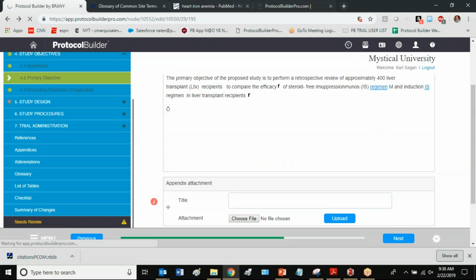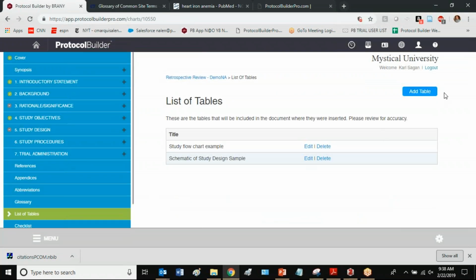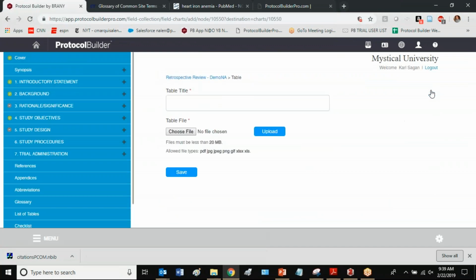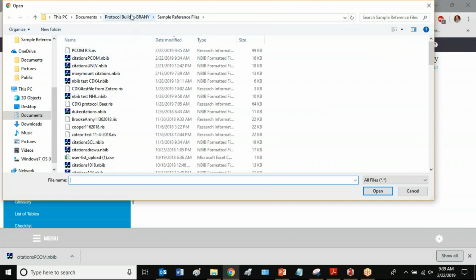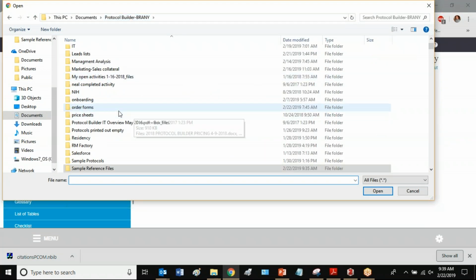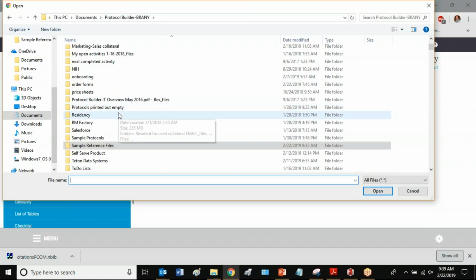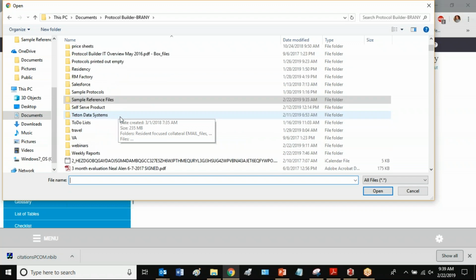You click on the list of tables, and then it'll give you a place to add a table. You can see the tables that are already in there. So you would go ahead and add a table, and then choose the file. Now you want to give that table a label of some sort, because that's how it's going to be labeled in your documents. And you would just basically go through and find a file that you wanted to bring in.